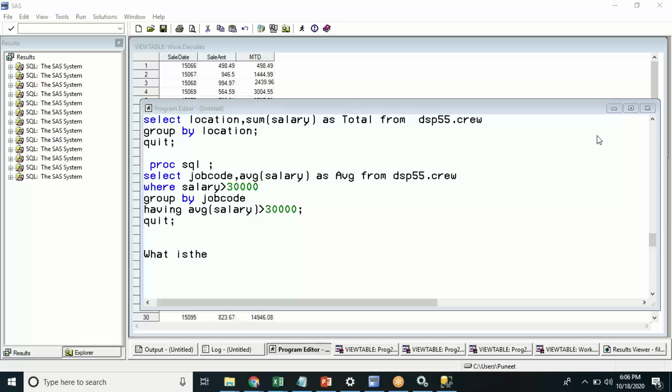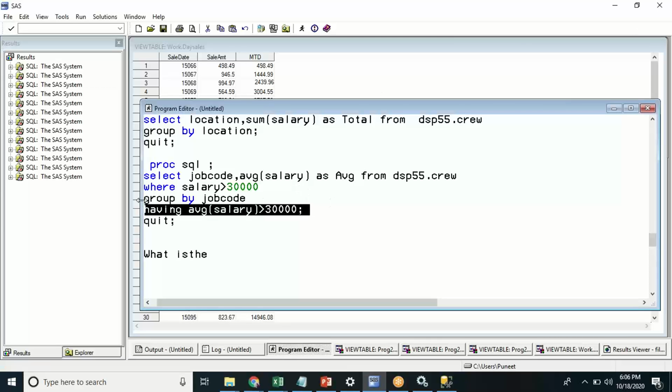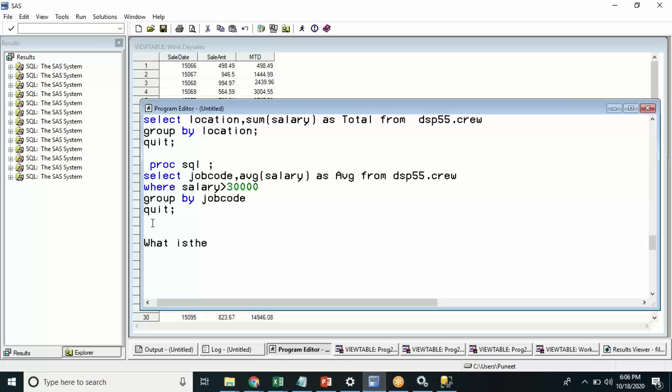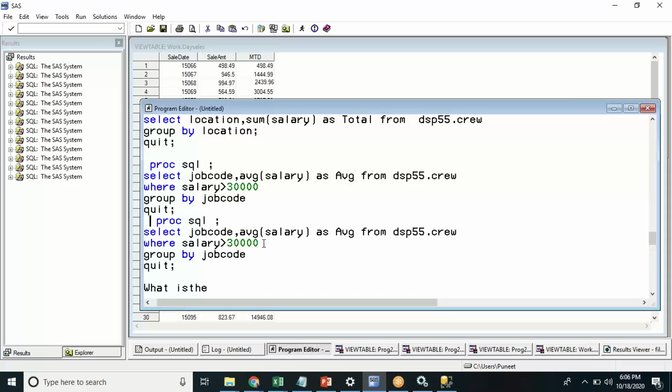The question will be like this: one query is this, and one query is this.